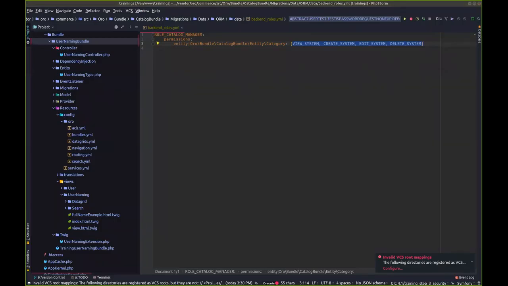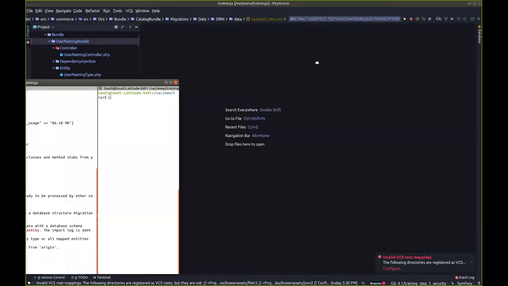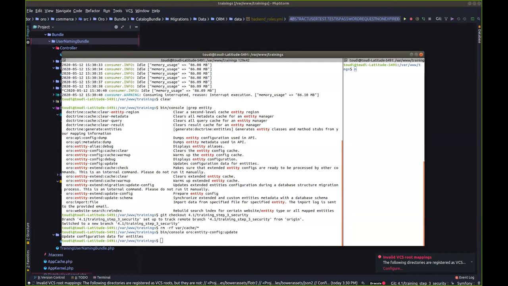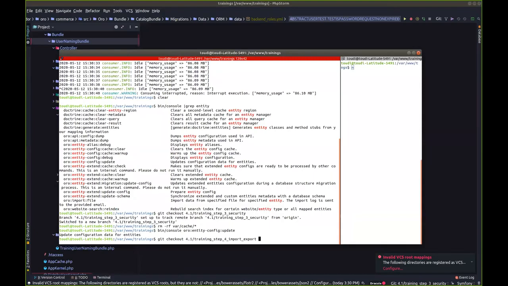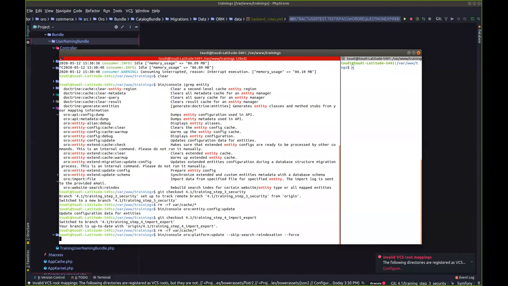Okay, guys, there are no more questions, so let's continue with the import-export. For this, I'm going to check out another branch. Next one, actually. Oh, excuse me. And run the application update so I don't have to think if there are any specific things related to this branch, like migrations or config changes. And it will do the things for me. Before running this, I should always clear the cache or better remove it.